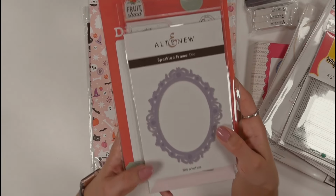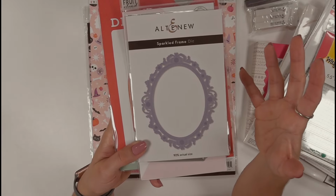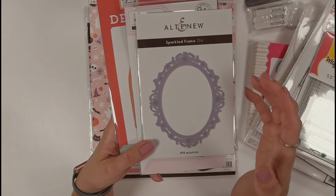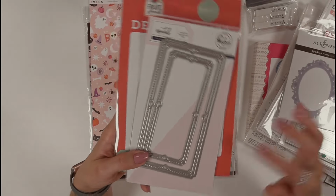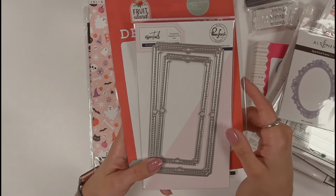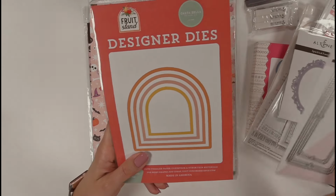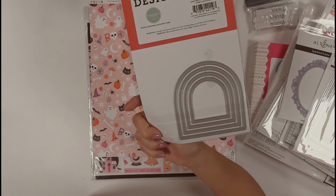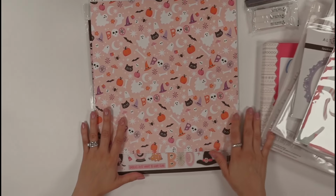I was also needing some frames for my cards, because I've been creating some for World Card Making Day and I was missing some frames, so I thought this one was nice. I kind of like this one. It's a small slimline card frame from Pink Fresh, and I like these little, what are they called, arches. So I got that one.